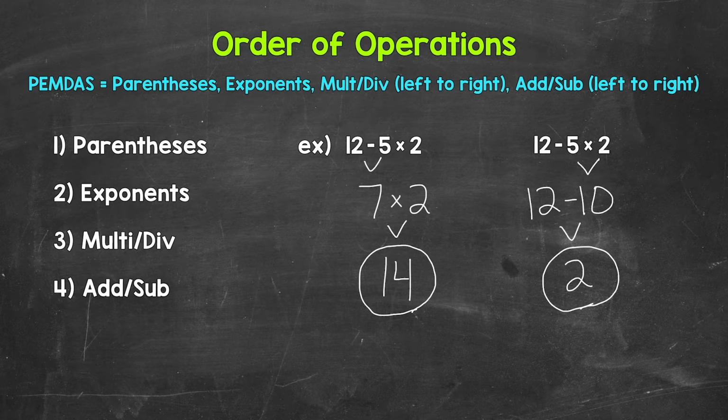Think of it like this. If everyone had their own set of rules for stoplights, we would have some issues. So if some people used red for go and green for stop, and then others used green for go and red for stop, that would definitely cause confusion. But that's not how things work. We have a set of rules to go by. That way, we are all on the same page.